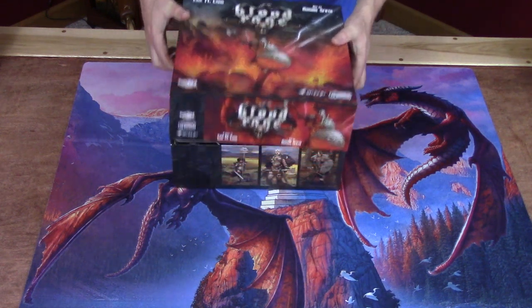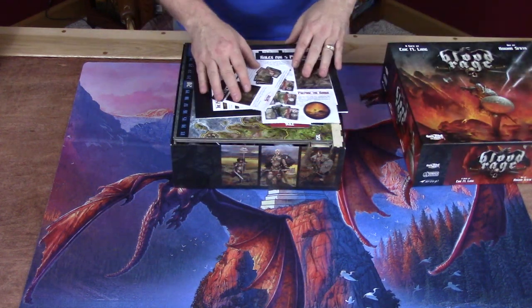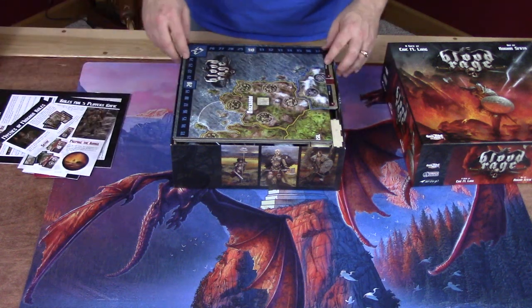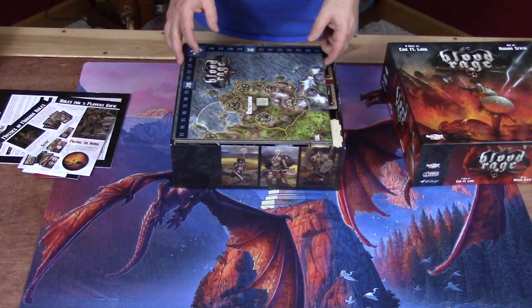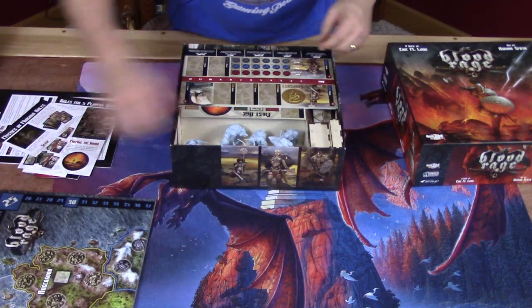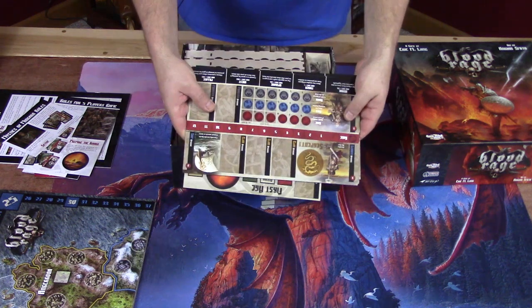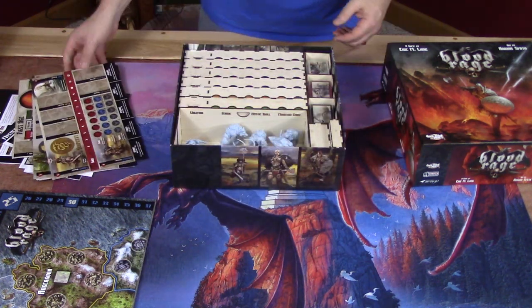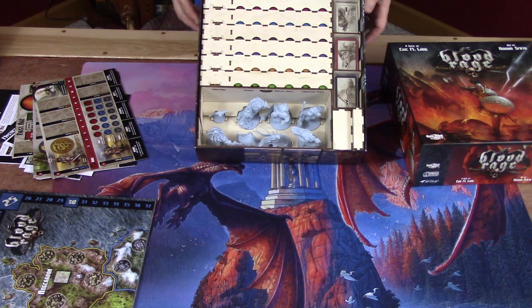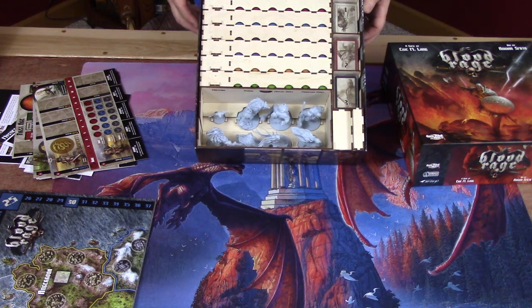Boy, I wish we would have had this when we filmed Blood Rage on Board Game Theater. It comes in the box really nicely with all your directions. It actually has little slots cut out where the board fits in there perfectly, so the board sits nicely. All of our Age of Ragnaroks, all of our player boards and all of that. And then very interesting, it's a very simple, compact design where everything fits together really tightly.